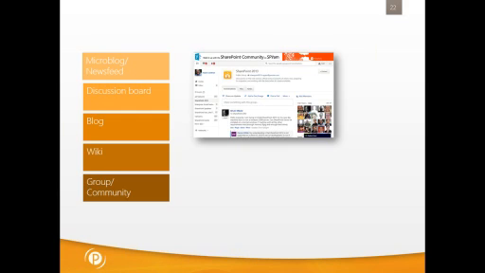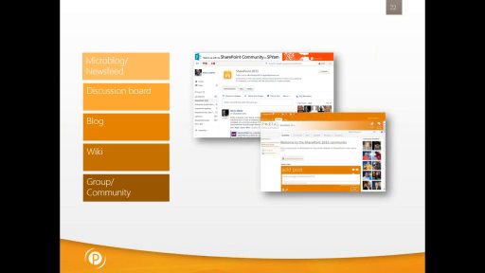Another thing about the community and what a lot of these social features do is they connect you to the people in the community. And I have to say, that's why I really like this phrase of community, because it's building a group of people to create that community.